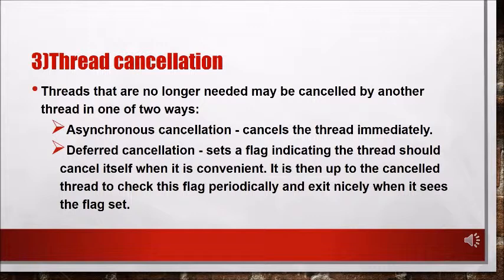Threads that are no longer needed may be cancelled by another thread in one of two ways. Asynchronous cancellation, which cancels the thread immediately, and deferred cancellation, which sets a flag indicating the thread should cancel itself when it is convenient. It is then up to the cancelled thread to check this flag periodically and exit nicely when it sees the flag set.